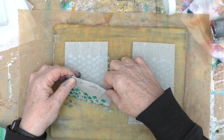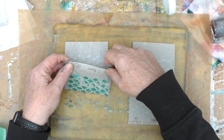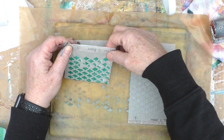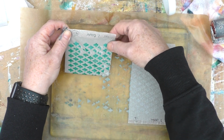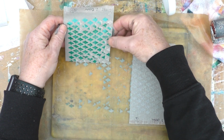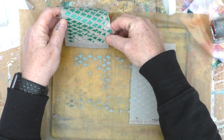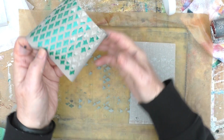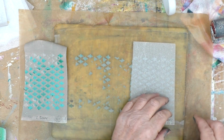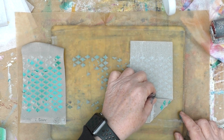I keep referring to shiny and non-shiny. It's just my way of differentiating between the two. You could equally call it glossy and non-glossy. So pulling it very carefully, I can see some bits being left on the gel plate, but actually getting quite a nice amount up. And I don't mind it coming off like that because it gives it that kind of distressed look. So pleased with that. And now it's the shiny side.